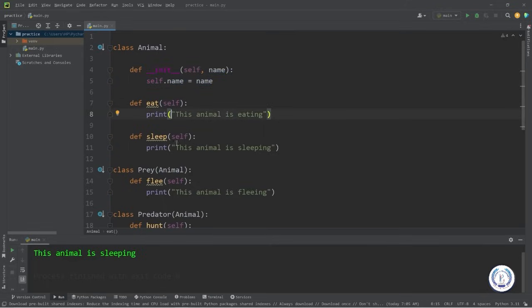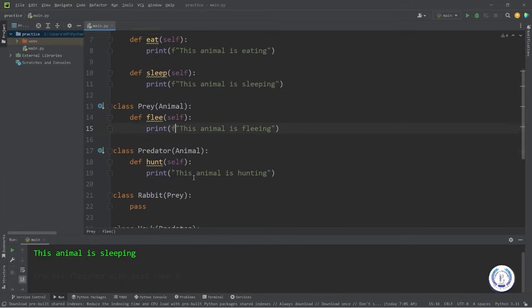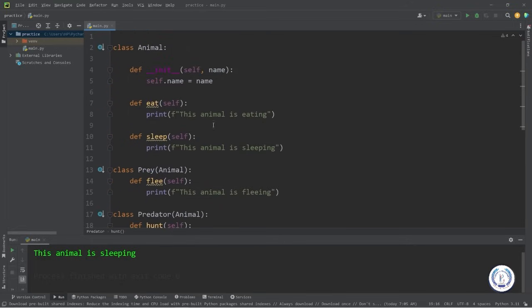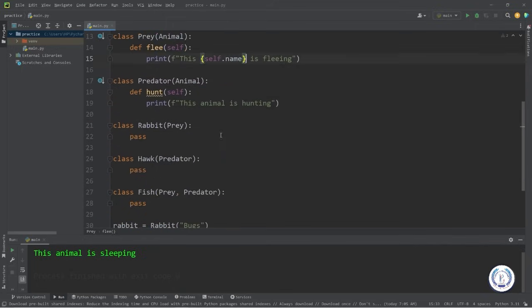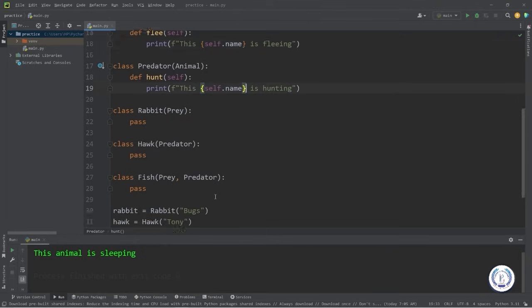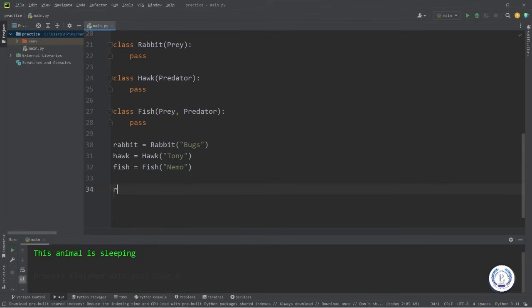Let's convert each of these print statements to an f-string. Replace animal with self.name. Now let's have our rabbit use the eat method.